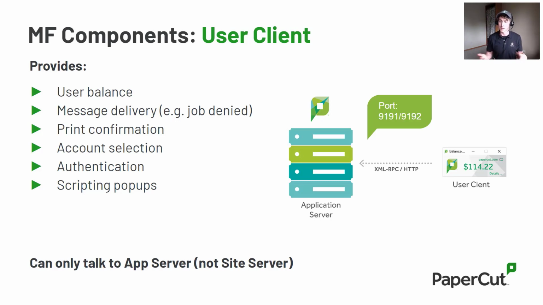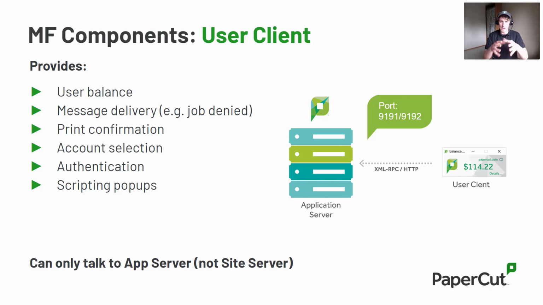I'm waiting for commands. Now bear in mind the actual direct print monitor and the user client don't talk to each other. They don't even know each other exist. They're both talking to the app server. The app server's calling the shots. So job comes into the print provider, pauses the job, analyzes it, reaches into the app server and says, hey, what do I do with this print job? App server checks and says, you know what? That user is supposed to bill their jobs back to a shared account. Tells the client, hey, pop up and ask the user what shared account the user wants to charge to.